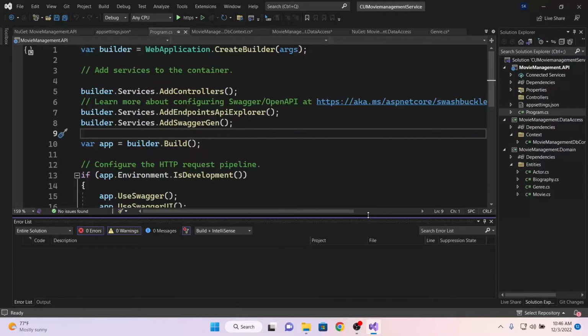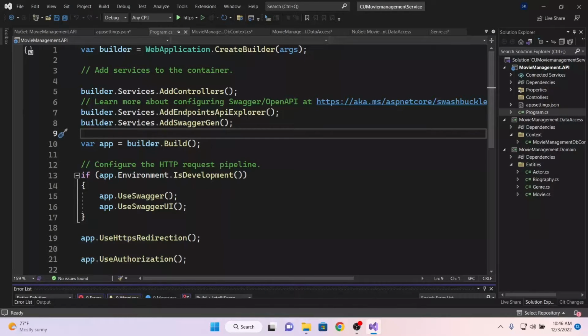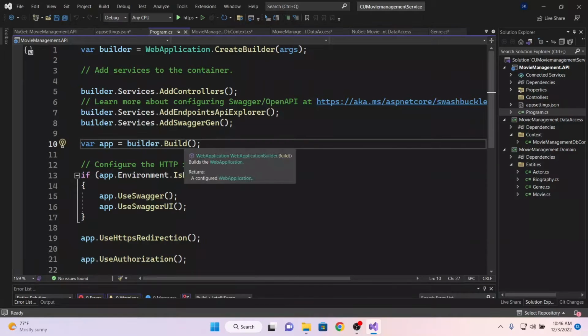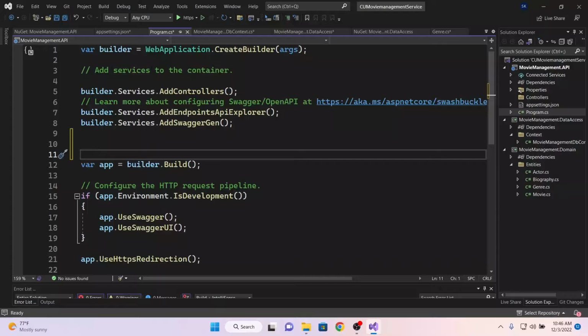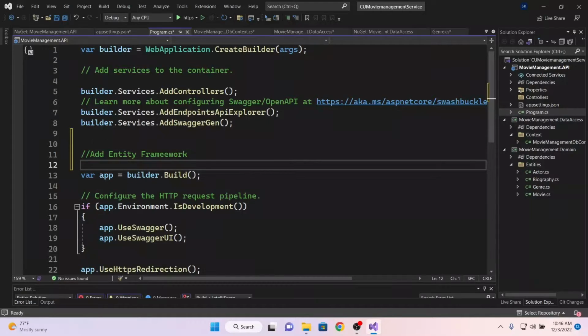All right. So we want to bring in a dependency for Entity Framework. So this is where you build. All dependencies must come before the build, otherwise it will crash. It says add services to the container, so I'm going to add Entity Framework there. For you to add a dependency, there's this thing that you're building here called the builder. So you're going to call that builder dot on the services. You want to add something there.